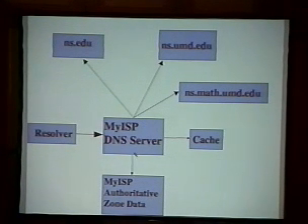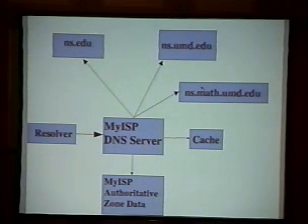On the other hand, if there's a resolver that's asking me for www.math.umd.edu, that's a recursive query, because they ask for www.math.umd.edu, something I'm not responsible for. I don't have that information. So I've got to go talk to root servers. I've got to go talk to the University of Maryland. Then I've got to talk to the math department's name server and get the data. That's not a single query. That's a recursive query. It means that my name server is sitting and doing all that work.